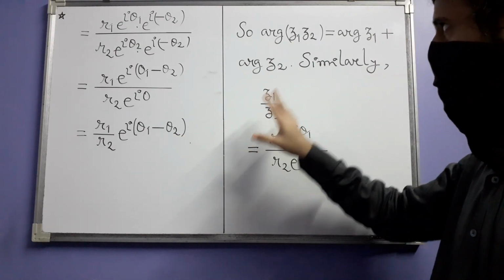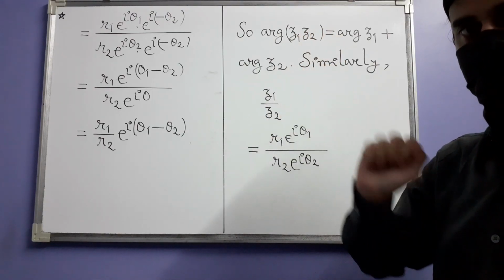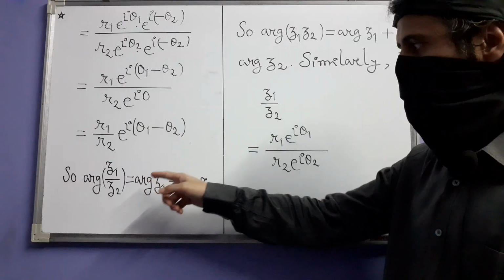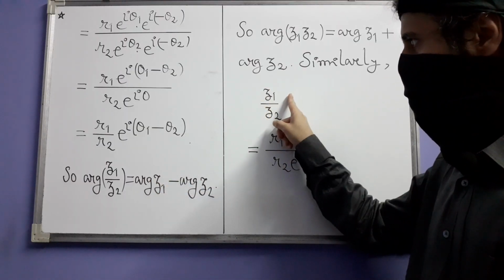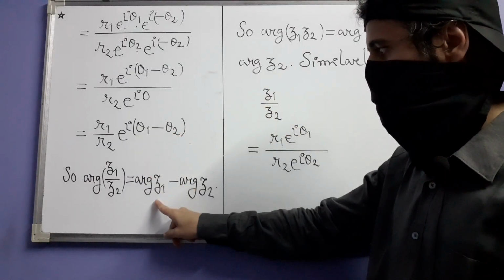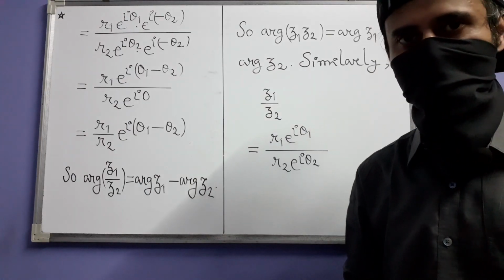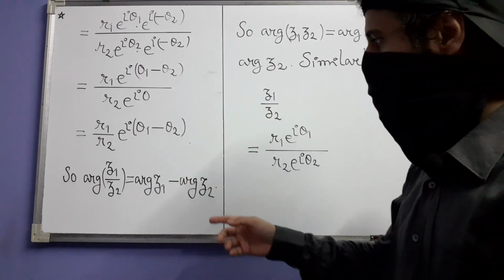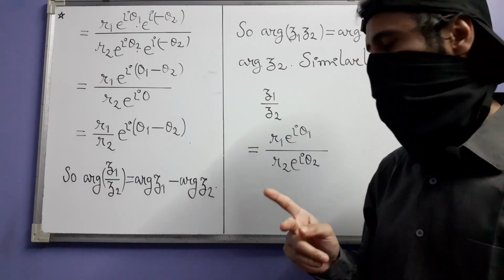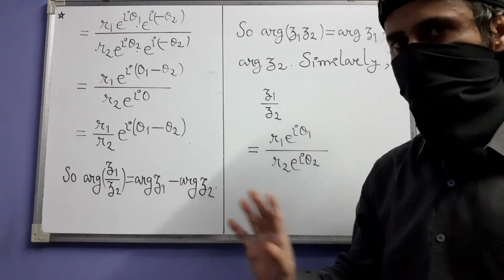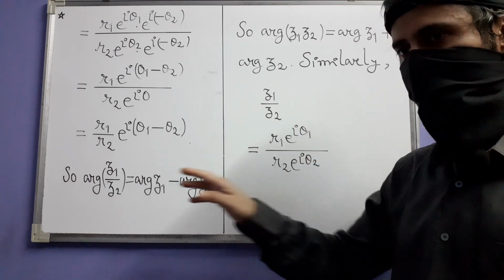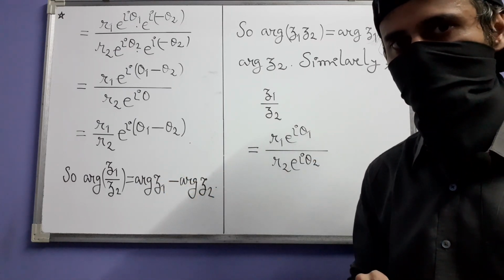And from this we are going to similarly get another such equation. And that equation of course is this: the argument of z1 over z2 equals the argument of z1 minus the argument of z2. And here also you have to apply that same interpretation. That is, if two elements of two of these three sets are given, then there exists an element of the third set for which this equation is true.